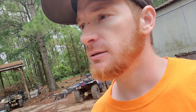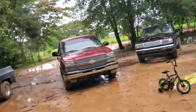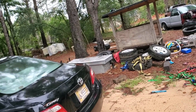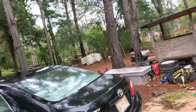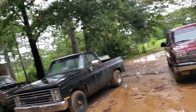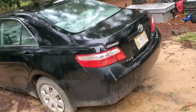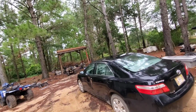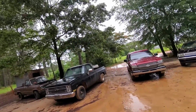What's going on, everybody? I'm wanting to do a little bit of work on my daddy's C10. Finally got a camshaft for it, but as you can see, it's raining, everything's wet. So what I'm gonna do is try to get some stuff moved around. I gotta move my C10, I gotta air the tire up on this rig, need to move the motor that's under there, and then I'm gonna get my daddy's truck pushed up under there.